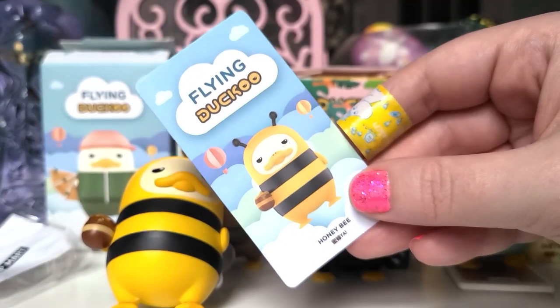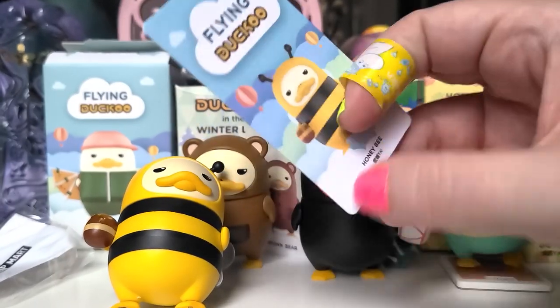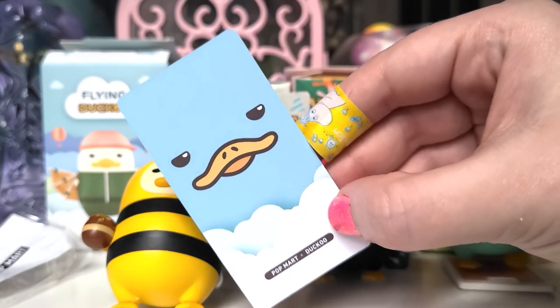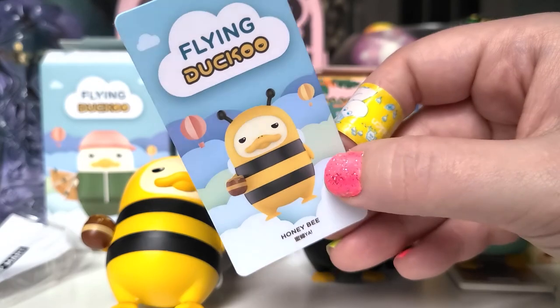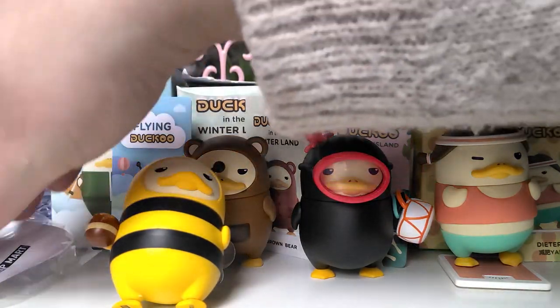And here's the card for the Flying Duckoo. And it doesn't come with a stand either. So it looks like it should actually stand on its own. Oh, look at that. That's so cute. I really like the Flying Duckoo card. It's really cool. So, I wonder why mine isn't standing.